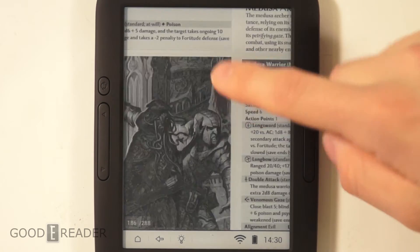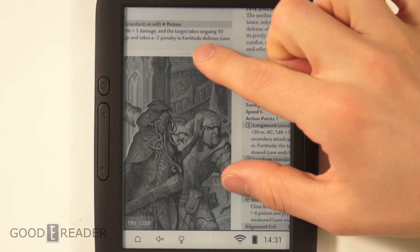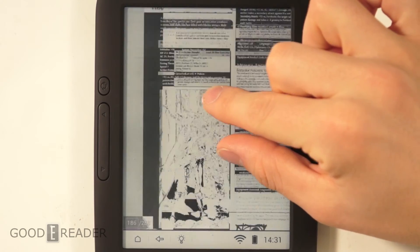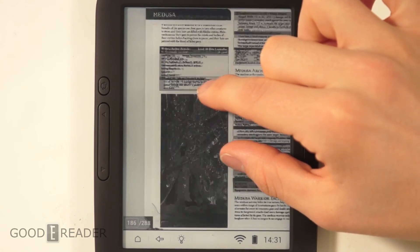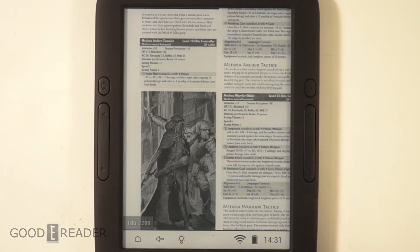I noticed you don't get the mini map on this particular app, but there are thousands of apps out there and it's impossible for us to show every one of them. We're just trying to give you a good idea of what an open Android e-reader can give you — so that if you say, wow, I got this new e-reader and I hate this PDF experience, don't worry. You can go to the e-reader app store that we've created and download hundreds of different PDF apps to cater to your specific needs.